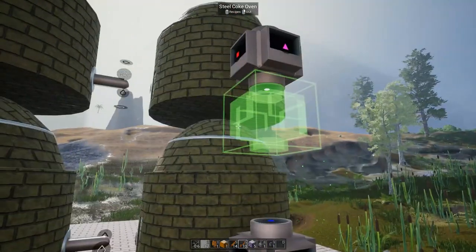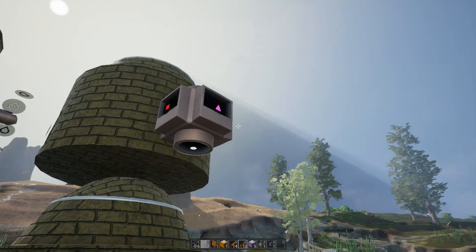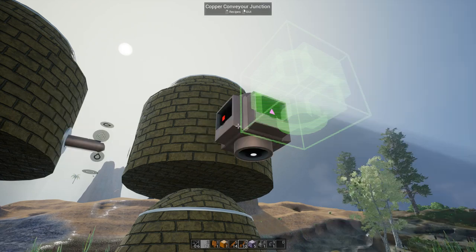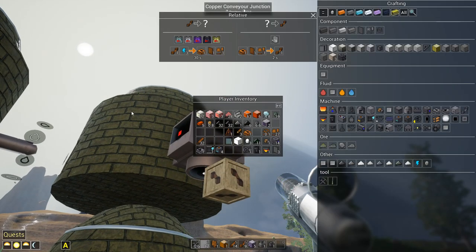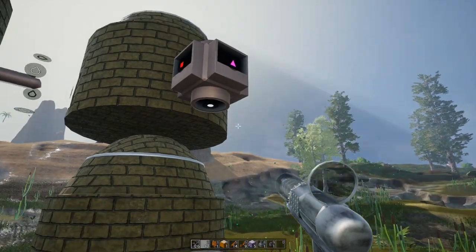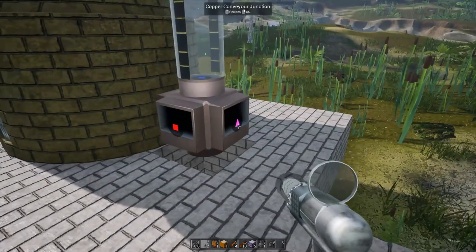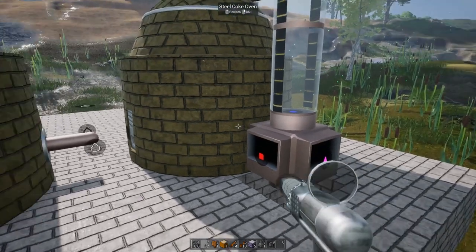Okay, and then of course we're gonna be configuring them so, let's see, green is there, so it's pulling in on the green. It's gonna be outputting on the blue. No, it's going to be outputting on the white. Oh, that is interesting. You can dismantle stuff while you're in inventory. Okay, so that's going to be outputting. That's going to be going down as well.